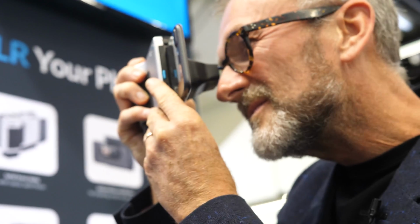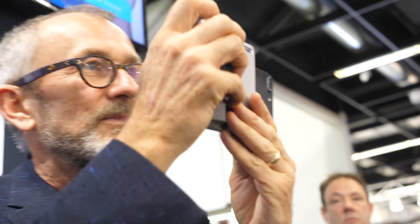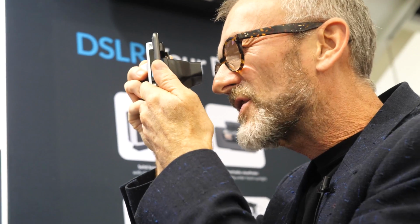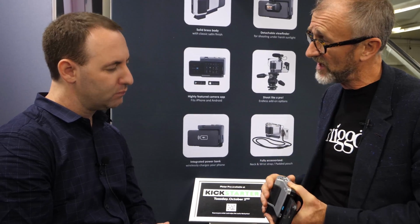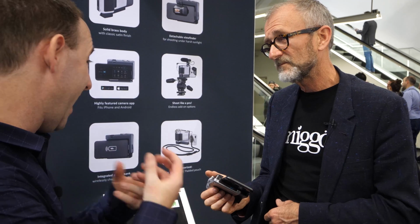Can you say something about the way the software actually operates? Because people who don't know your previous product might not know that this actually doesn't work on Bluetooth. It works on a different technology based on sound that you actually developed for this device. That's right. So maybe you can explain this in a few words? Yeah, sure. So we are using ultrasound to communicate between the phone and the device. The reason we use ultrasound is that with Bluetooth, you obviously have to make a handshake between the product first and then open the app, and there's a delay, whereas people taking photographs want to have their app immediately available, and with ultrasound, our app just listens to the noise and immediately picks up that you've turned the wheel, you need to proceed. So it's basically much faster and it reacts quicker than Bluetooth.